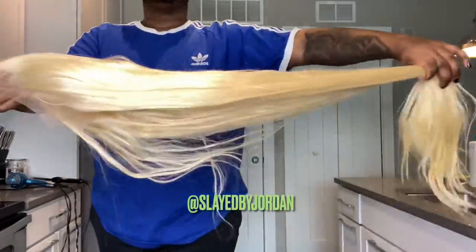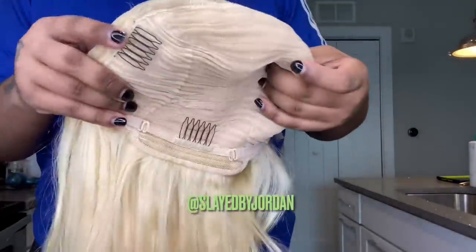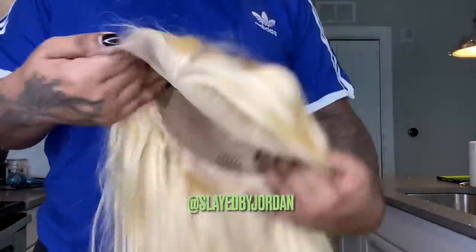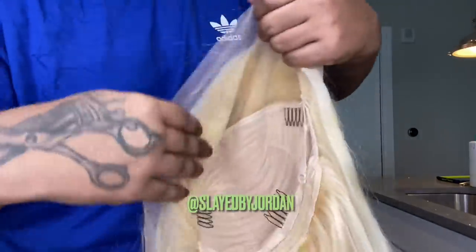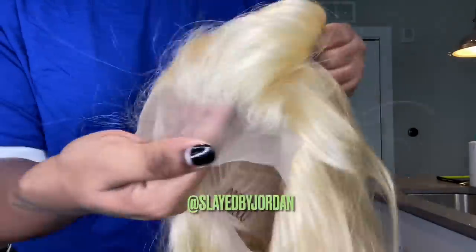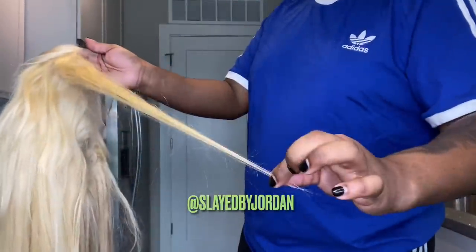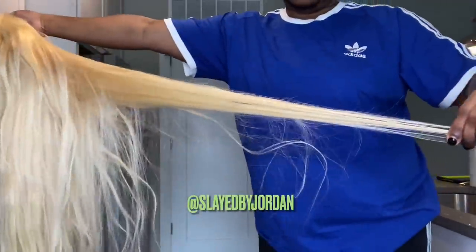This is a 613 34 inch lace front wig. It comes with three combs on the inside. It features a 13 by 4 transparent lace and it is 250% density. It does come slightly pre-plucked, heavy on the slightly. You will have to pluck some of this wig if you do get it. And the frontal is 20 inches and the bundles in the back are 34 inches. So do keep that in mind.